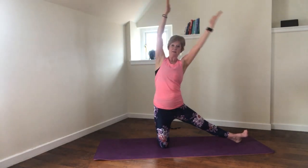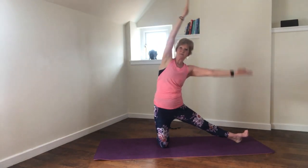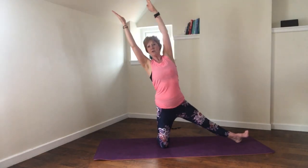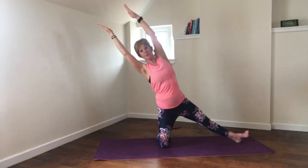We've got two more gate poses. On our last one, reach over to this side and just for a moment inhale and exhale, then try and reach the other way — it doesn't feel quite so natural. Keep the knee under the hip and just draw the shoulders down, lengthening through the arms, being drawn in the opposite direction. Inhale and release. Release that foot, turn the other way, and start with dancing cat: hands under the shoulders, knees under the hips.